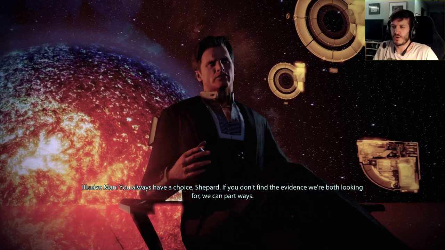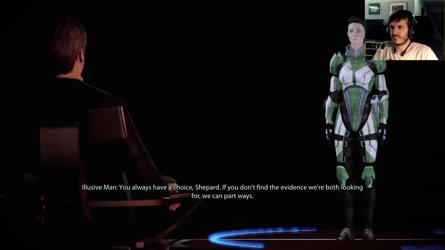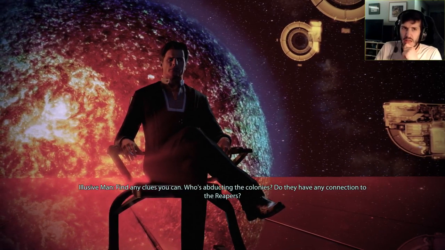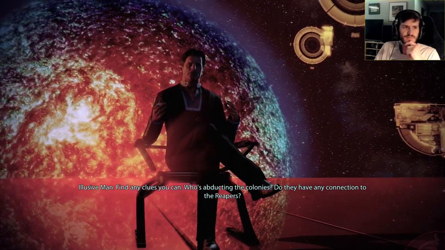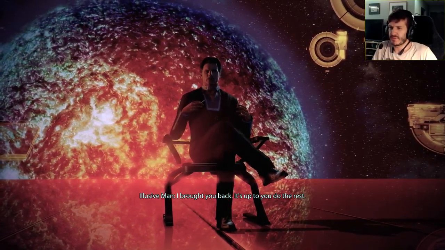You're being voluntold, Shepard. You choice, Shepard. If you don't find the evidence we're both looking for, we can part ways. But first, go to Freedom's Progress. Find any clues. Who's abducted? Do they have any connection? Hook, line, and sucker. I brought you back. All right. It's up to you to do the rest.